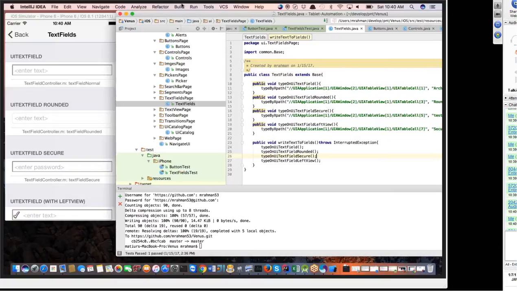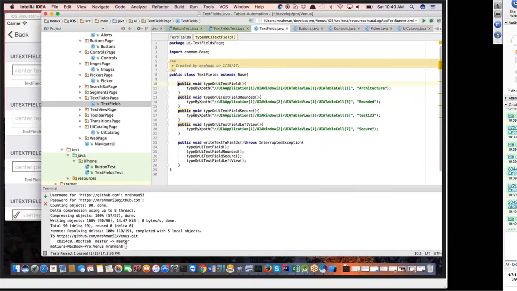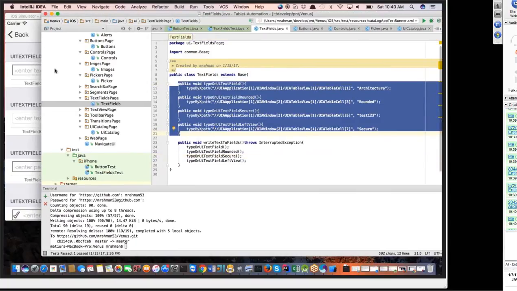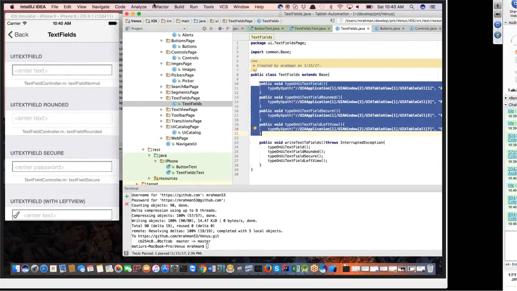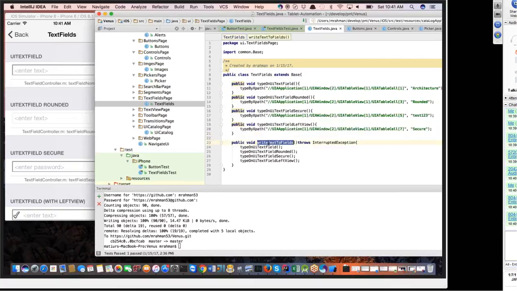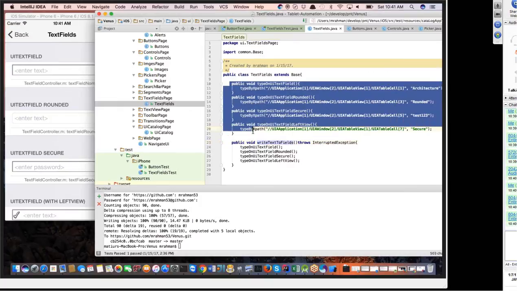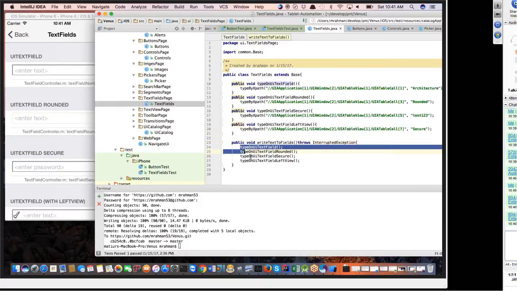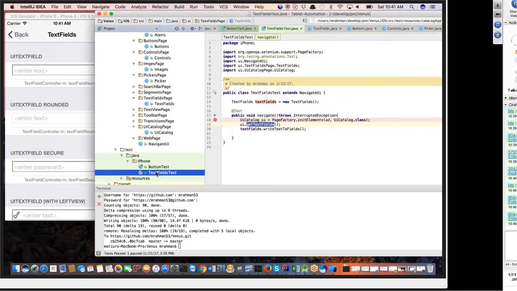So this is what we did, implement those methods, and it's one feature we could say for text field. So we implement it into one method, right? Text field fields. So you can call this method here, right? Implement one method, a single method.